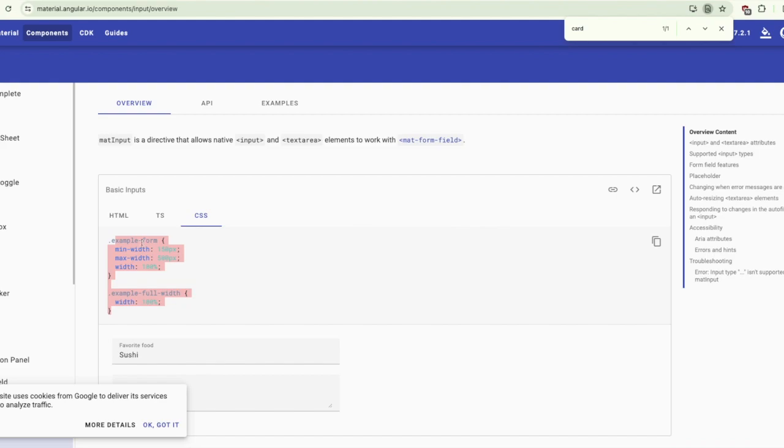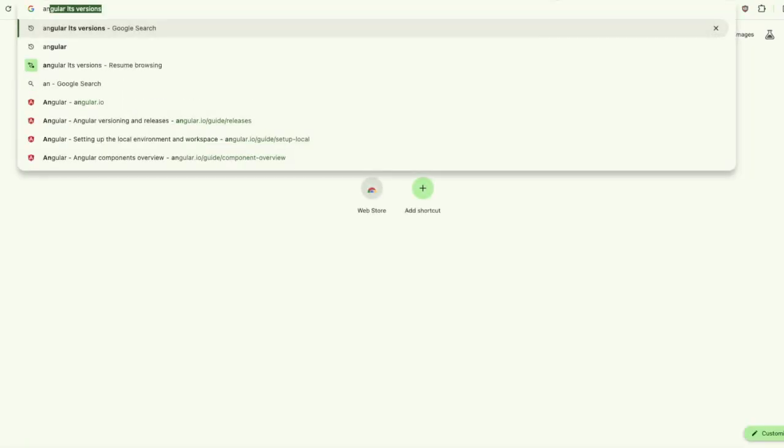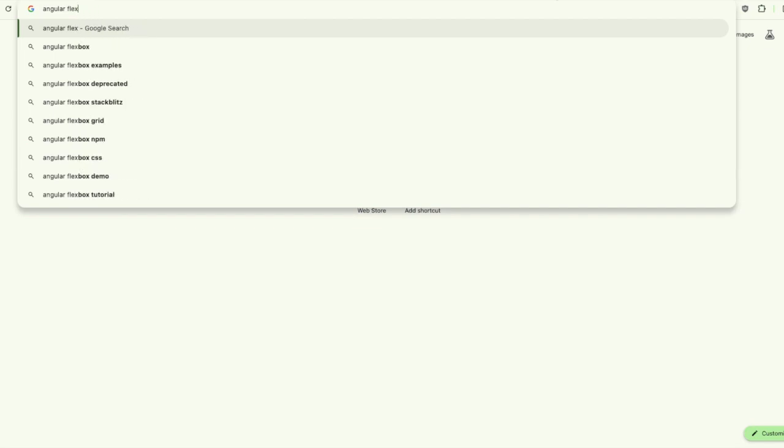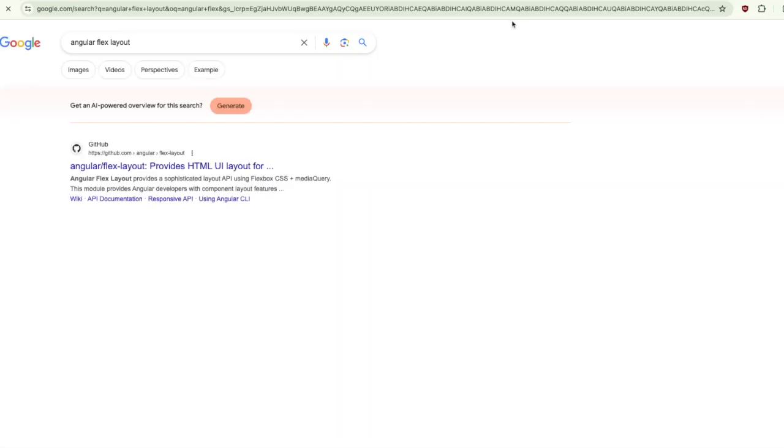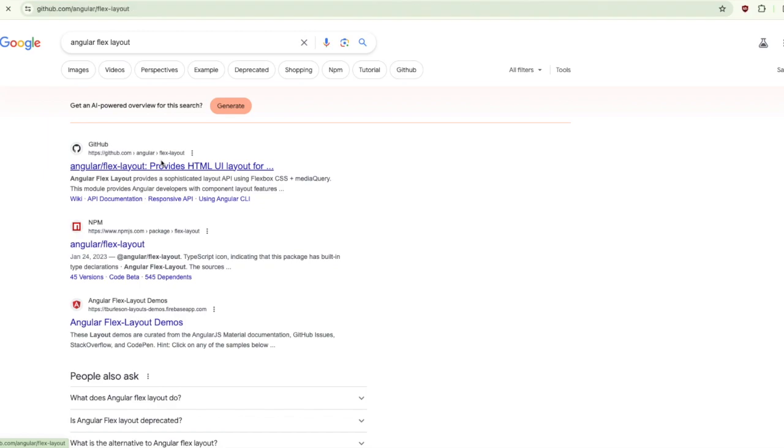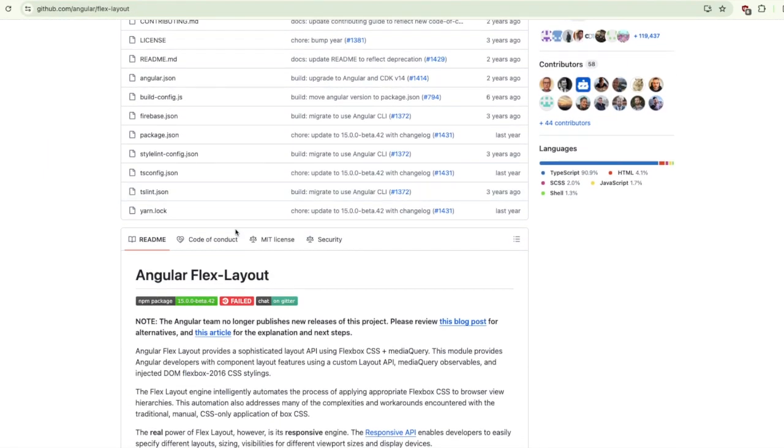we can do this is either through this, and there are a lot of utility Angular methods we could use, but something I really like is something called Angular Flexbox. I'm not sure if it's deprecated or still in use. "Publishes for this project.